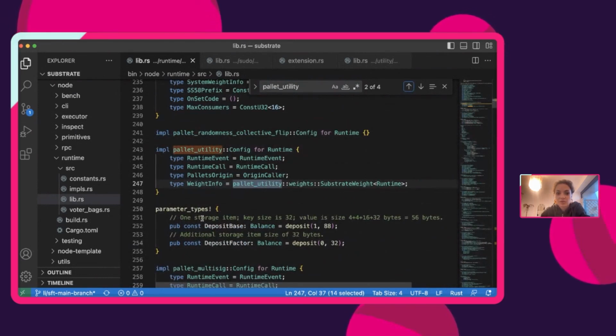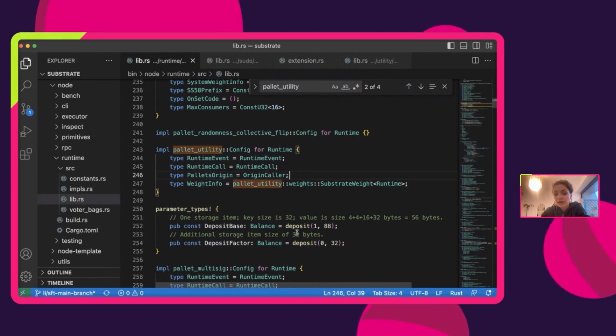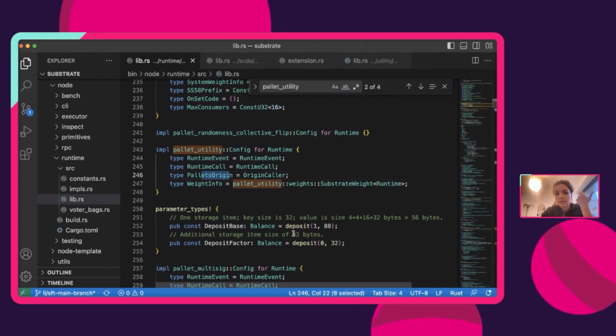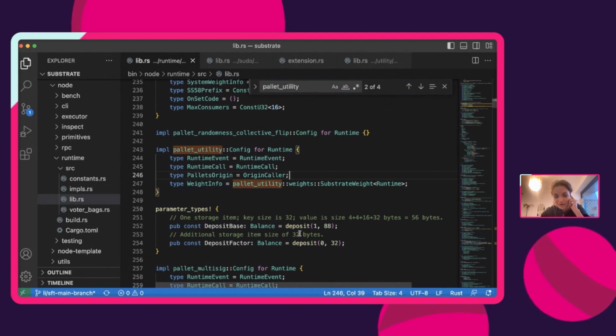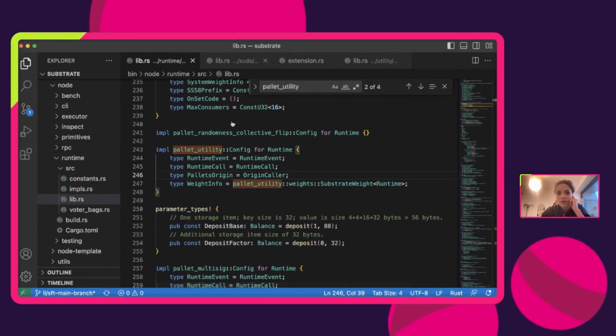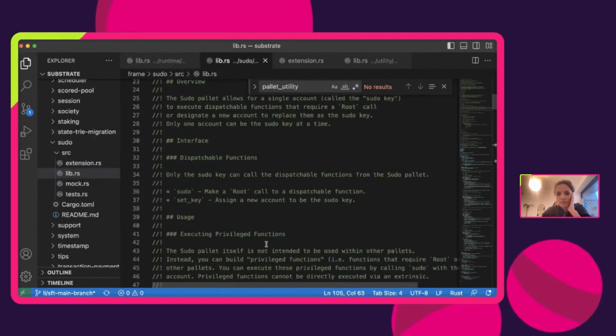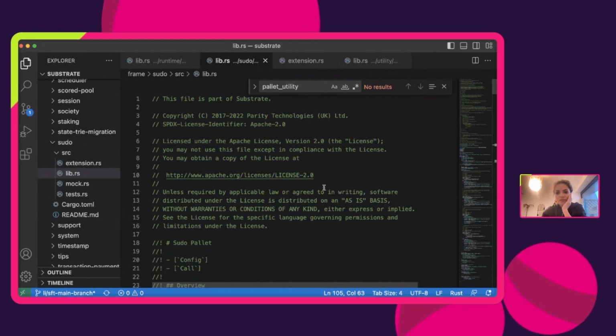Essentially in sudo we only have event and call, and in utility we also have origin, because like Bruno mentioned, in sudo we can actually impersonate another account. And there are a lot of weight calculations going on in the utility pallet, and we will see in a second why. So let's take a look at the code of the sudo pallet.